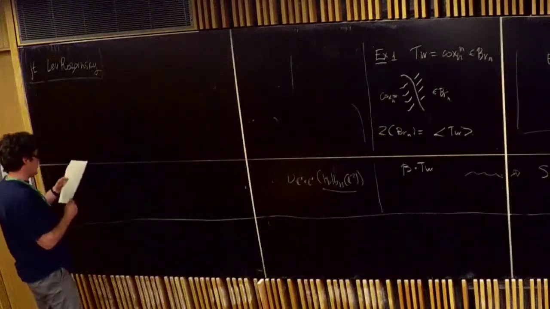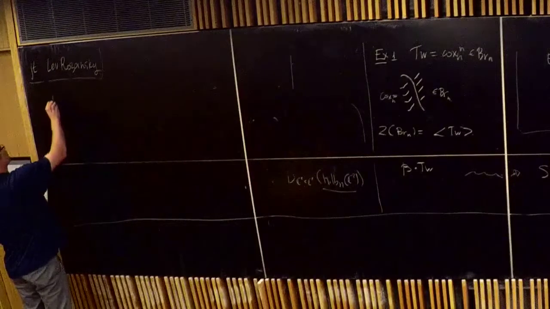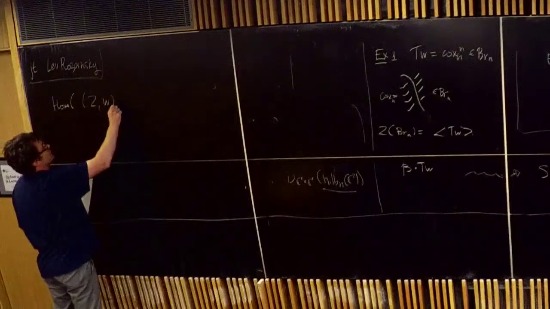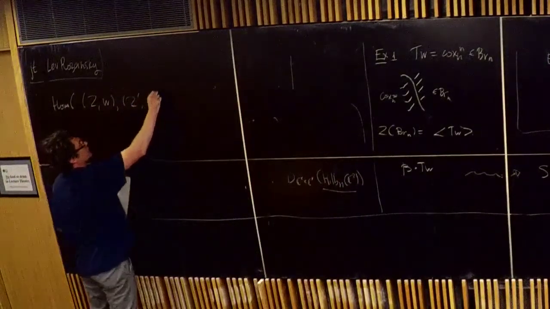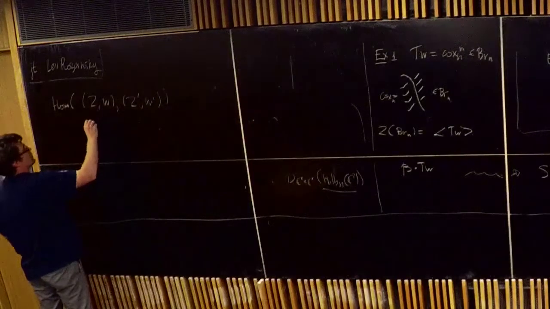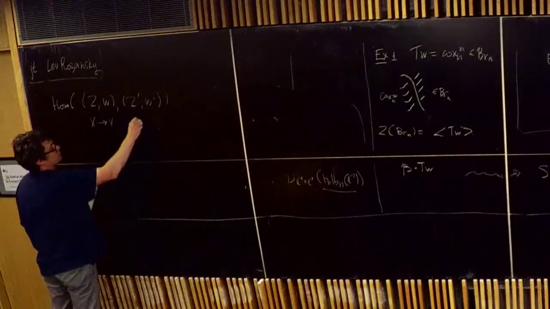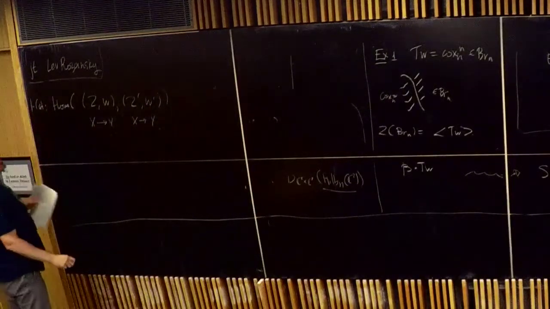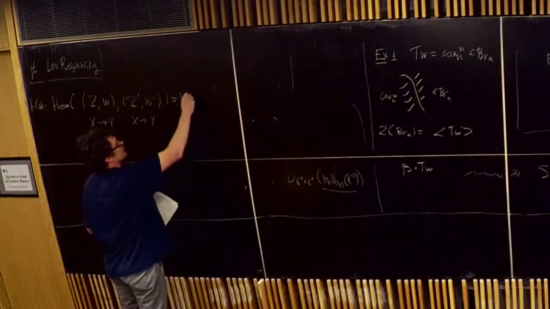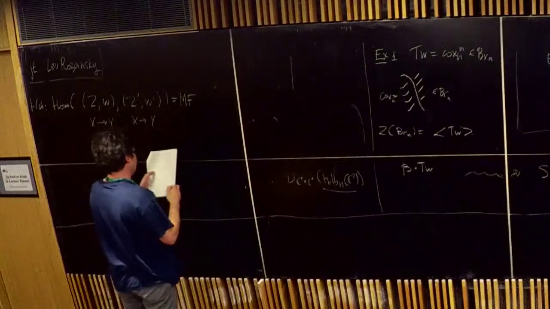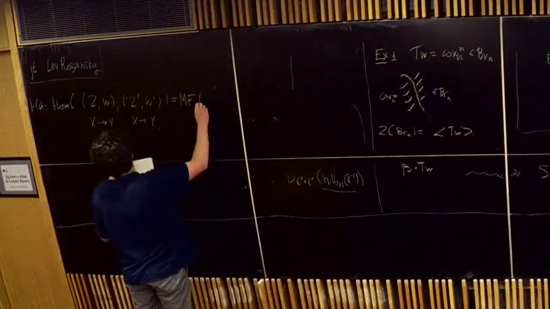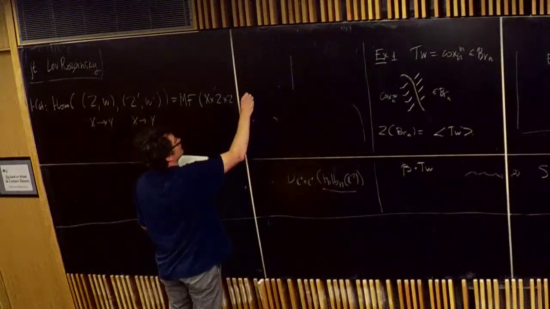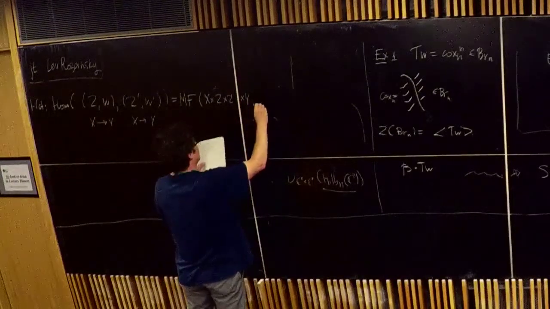So now we need to define the morphisms, the Hom, between two morphisms. Suppose you have Z and Z prime with W. Both of them are morphisms from X to Y. So this had better be a one-category. That's a one-category, and this one-category is a category of matrix factorizations. I'll explain what it is in a second. It's the category of matrix factorizations on X cross Z cross Z prime cross Y, and the potential is just the difference again.